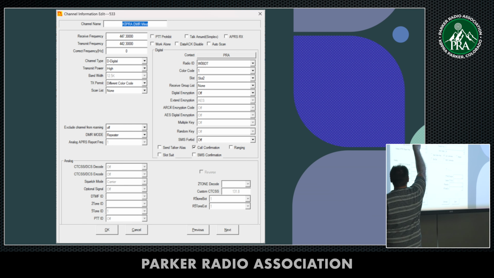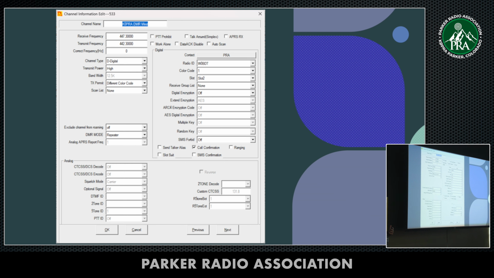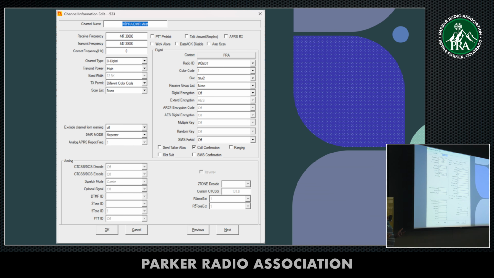Up at the very top, that I can't reach, is the name of the channel. Sometimes you're limited on the number of characters that you can put in for the name. It may only allow like 16 characters. So you've got to come up with a naming convention that makes sense to you and allows you to identify what that repeater and talk group are for, right?